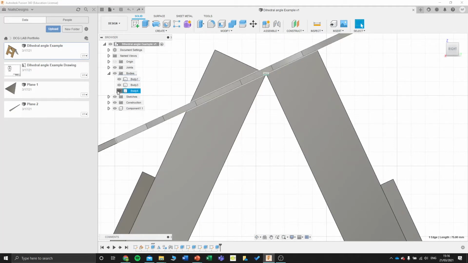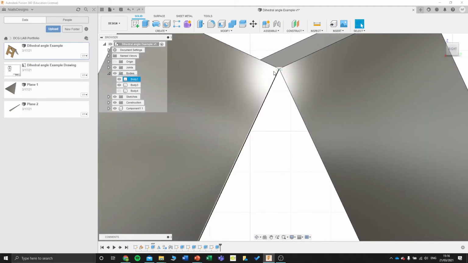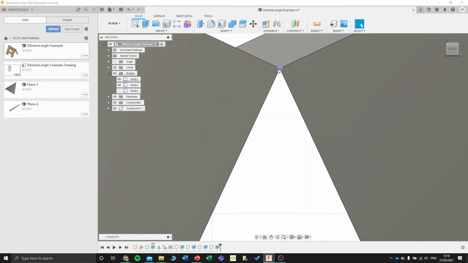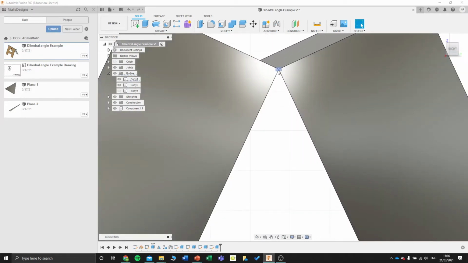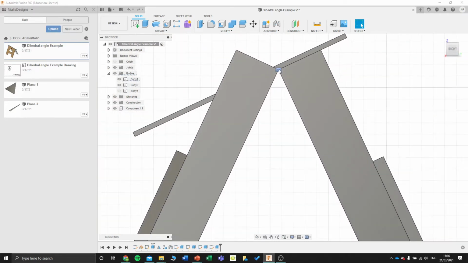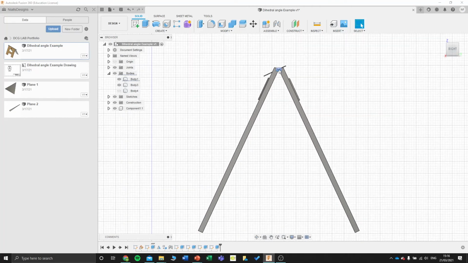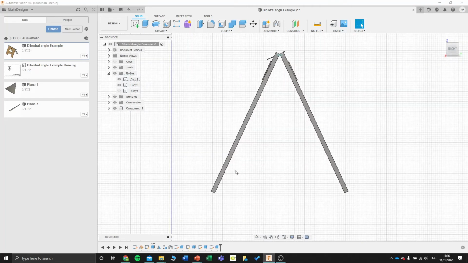I can hide these ones here, so I can hide that just for the minute. So this little icon here, that's my intersection line, or my line of intersection between the planes. So I see that as a point. I have my edge view of my two planes. When I have my edge view and my point view, that's where I can find my dihedral angle.